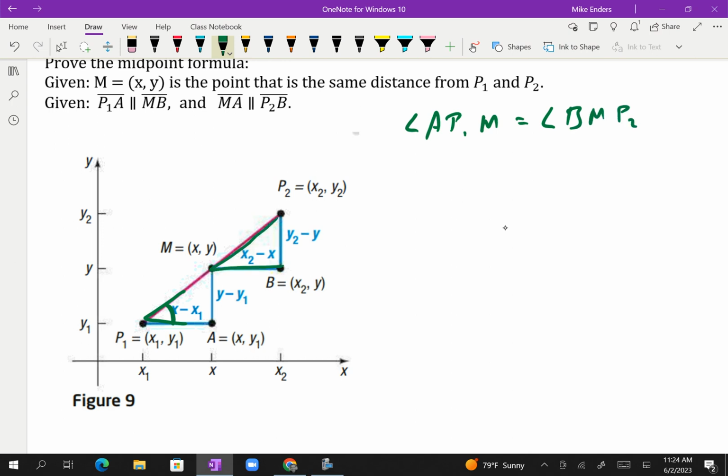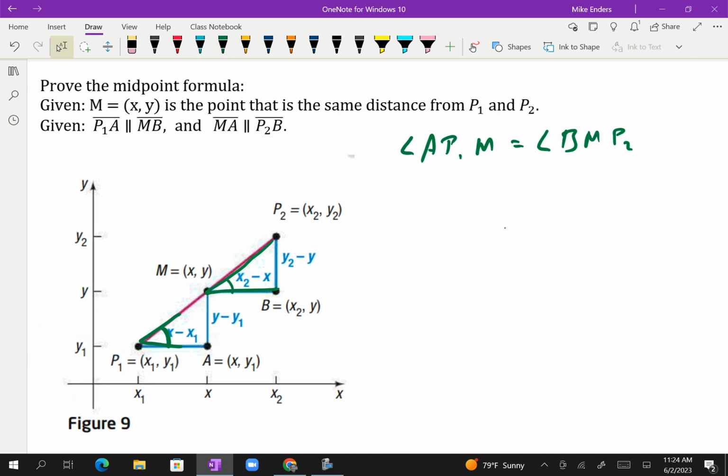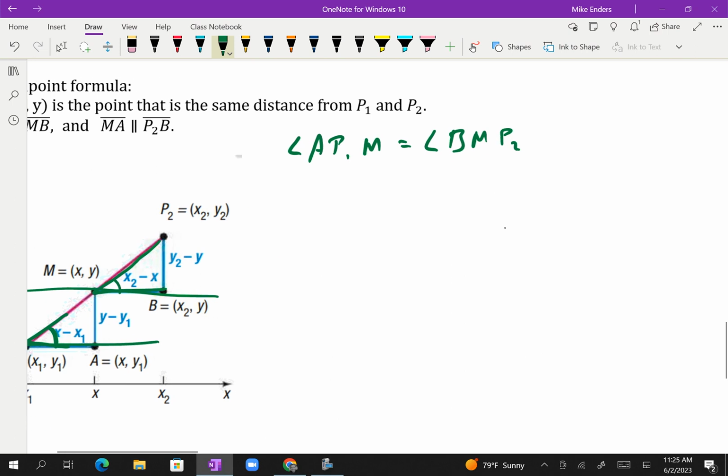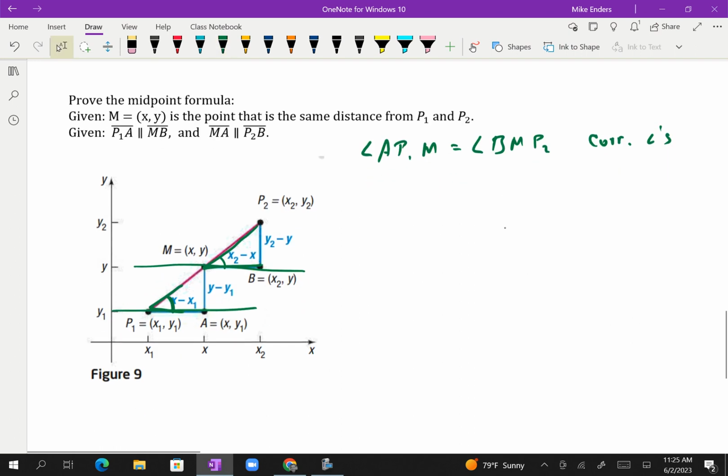So this angle here. And that is going to be true because we were already told that we had some parallel lines in here. And so because this line here is parallel to that one, those two angles are corresponding angles. And corresponding angles are always congruent. And congruent means that then they are going to be equal to each other. So I could put the congruent symbol up there to be a little more accurate. So what else do we have? So we have those angles that are congruent.